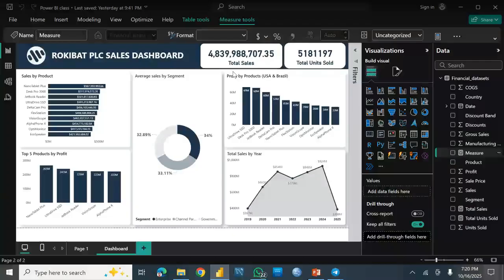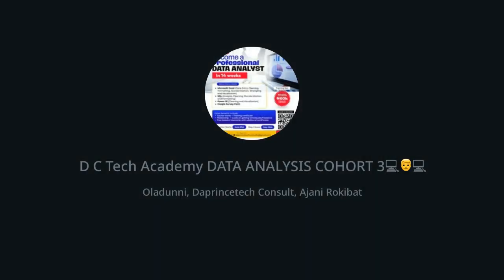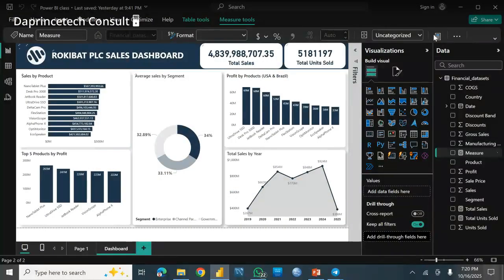It's supposed to display our measures out. So I'm trying to get what's wrong, so we can see what's actually going on here.